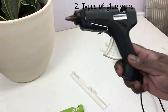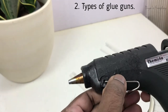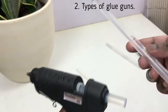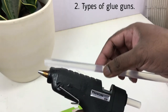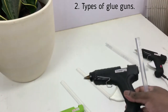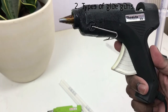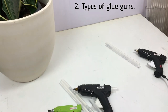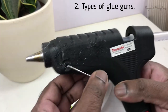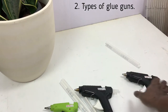Then I bought this Thermistor — a 60-watt glue gun — hoping it wouldn't leak. You can see there's still a lot of glue all over the body even after cleaning. When I insert a new glue stick, around 40 to 50 percent of the glue just melts and comes out unused. So I had a terrible glue leaking problem with both of these guns — the first 20-watt and this 60-watt. Then a few months back I came across another glue gun marketed as leak-proof. It still leaked, but it was better than the previous two.